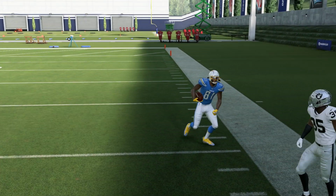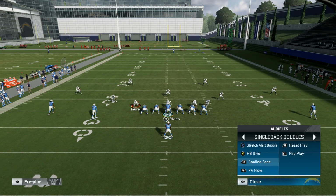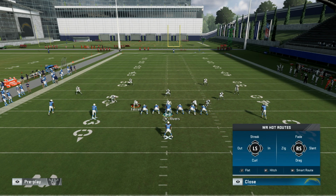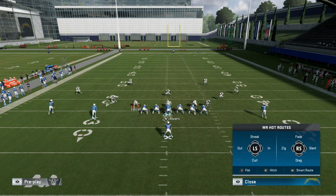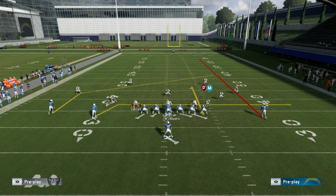This is similar to the one that was in Pat Sale. That was so successful, so meta last year. So I'll show you guys this setup one last time here. Just block our RB's already blocked, so you just put A on a curl, B on a streak, Y on a drag, slide to the right or left if you're running it to the left, and double team this D end.